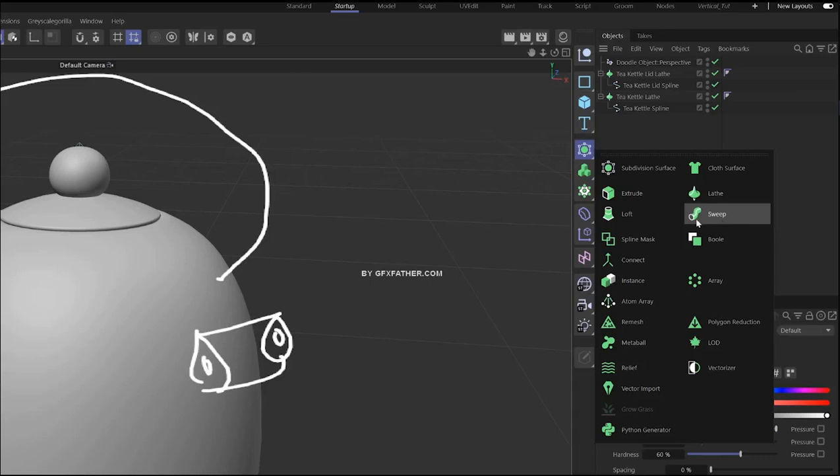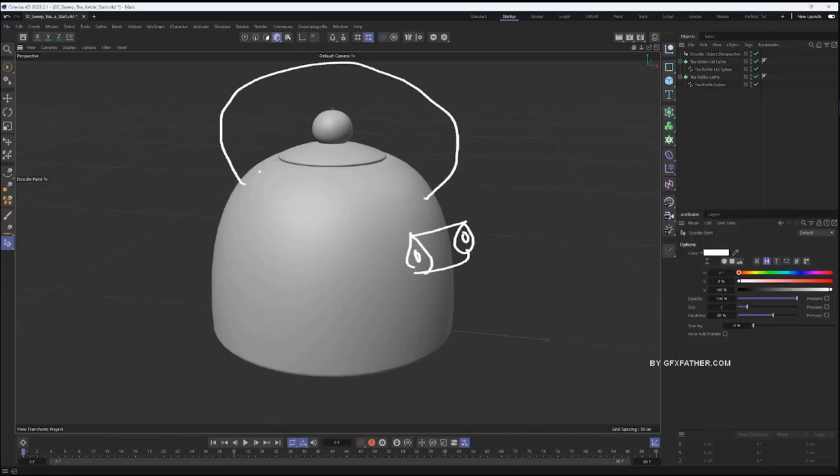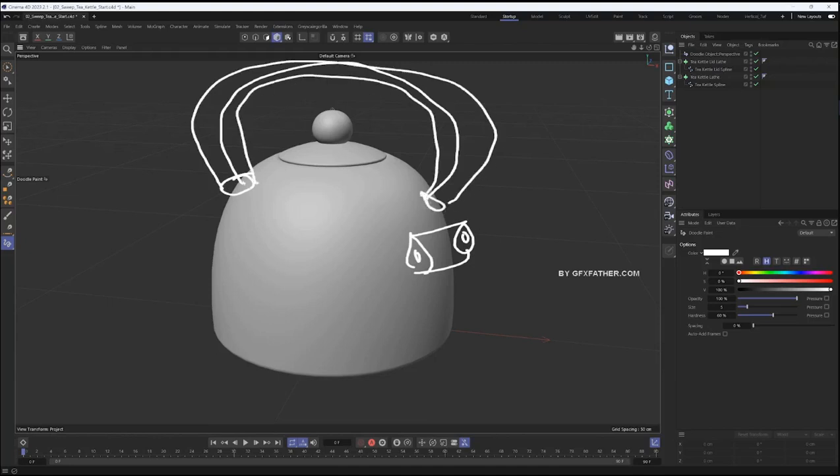One is a profile spline. You can see the little circle here. And what it does is it sweeps along a profile spline along another spline. So if we were to create this handle here, we would create a circle spline and throw that in a sweep, and then create the handle spline. And what the sweep object would do is sweep along that circle spline along the length of that spline that makes up our handle. And the same thing for the spout. If I were to draw a spline like this, and then sweep a little donut spline across it, we would create a nice little spout.